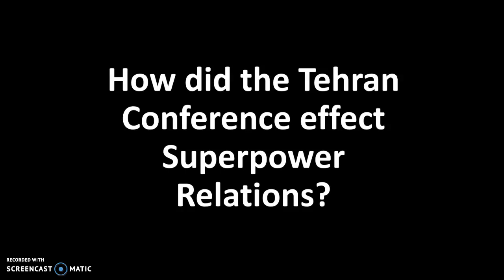How much that would have continued is kind of unknown, but Churchill and Stalin actually have a meeting in 1944 in Moscow, and this meeting will also suggest that Churchill and Stalin kind of see the world through a similar lens, and that they also kind of agree with the idea of spheres of influence, and they carve out on a piece of paper a whole bunch of countries and where there will be a dominant sphere of influence.